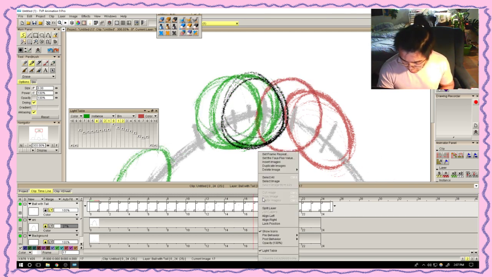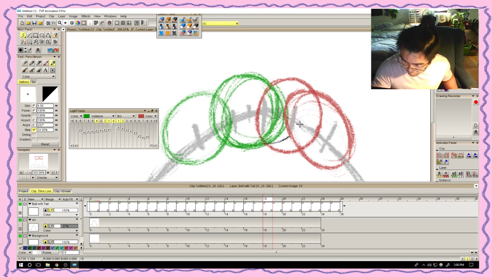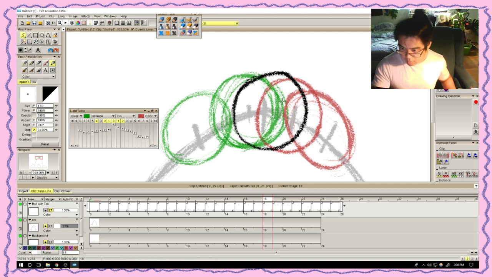Come over here, insert image, okay. Not bad. Cool.